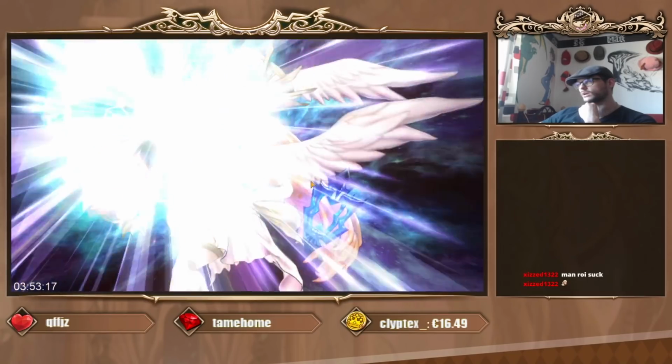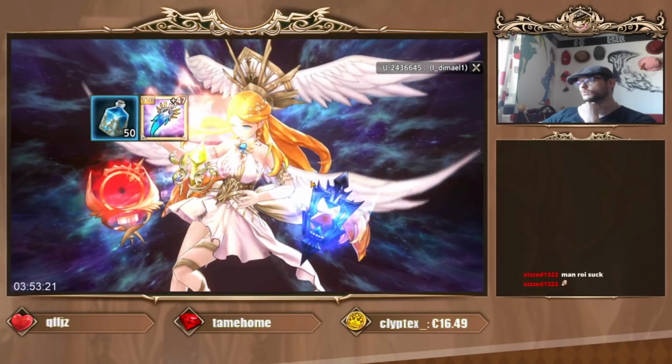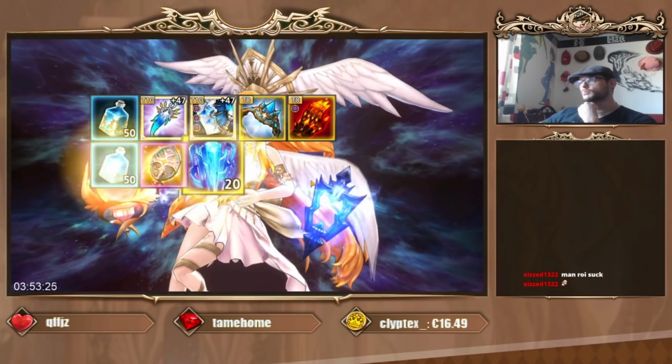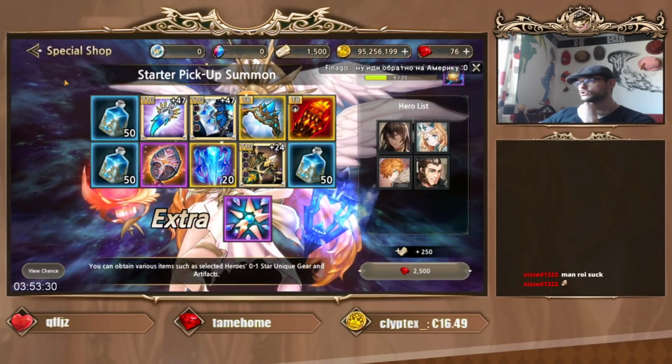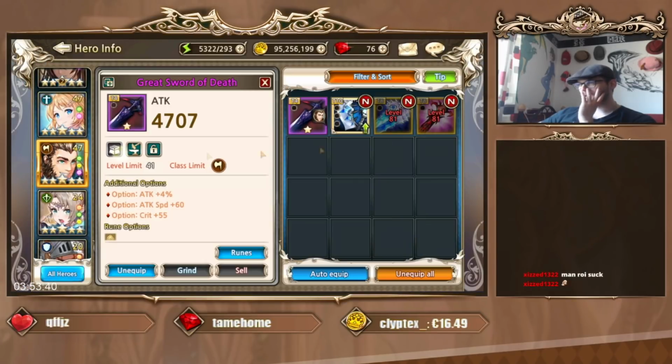Oh, shit. Yep, we got something. What is this? Another one of Frey that I don't need. Oh. Gao's unique weapon, there we go. Can we get another thing, or are we asking for too much? We are, okay. And since we got Gao, I'm pretty happy about that.